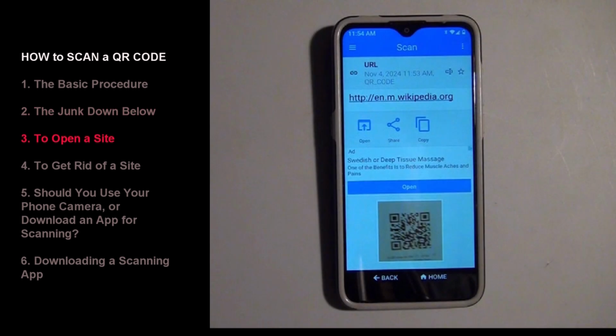To open a site, you can open the site by tapping either here on this blue open arrow or here on the site URL. I prefer the site URL so that I don't get unwanted windows popping up.